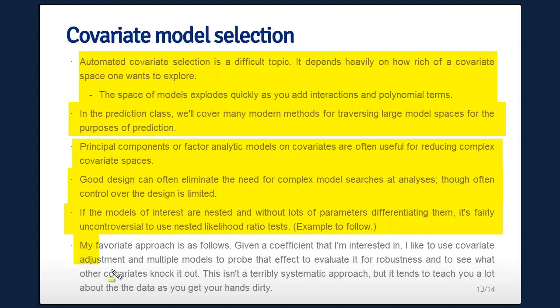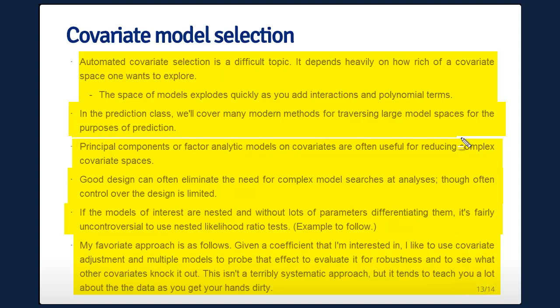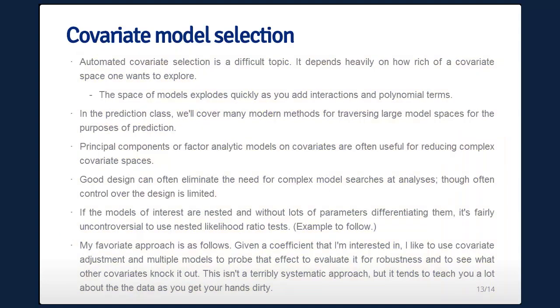My favorite approach is I tend to think in terms of scientific context, and so if I see an effect, a treatment effect or something like that, or an effect due to some important variable, then I like to use my modeling as a way to probe and test the robustness of that effect. Does my treatment effect go away if I include age? Does it go away if I include BMI? It's an approach of tinkering around with the models and seeing how robust the effect is to other variables included or excluded. That's kind of a non-systematic process, but I feel like when you do that, you learn a lot about the data, and that's why I like it. It's completely non-automated, but I do like to think about things that way.